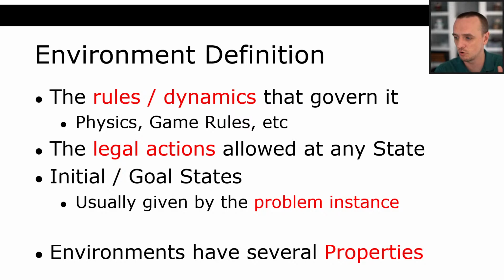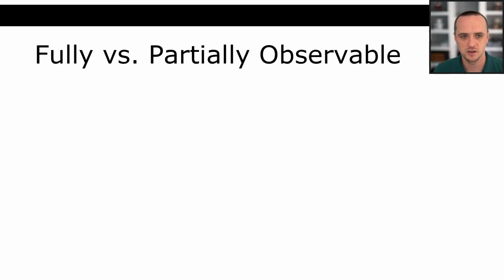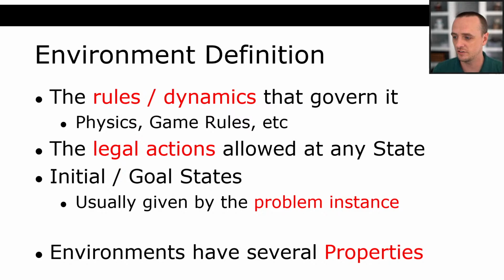You might have another function which says, what is my set of legal actions at this time? And that would return, you can move pawn A2 to A4. That's one legal action. Pawn A2 to A3, that's another legal action. So the game rules are the things that govern which actions are legal. Okay, so that's not immediately clear, but it's a good question in order to define what the difference is. All right, so environments have many properties, and we're going to discuss these properties now.